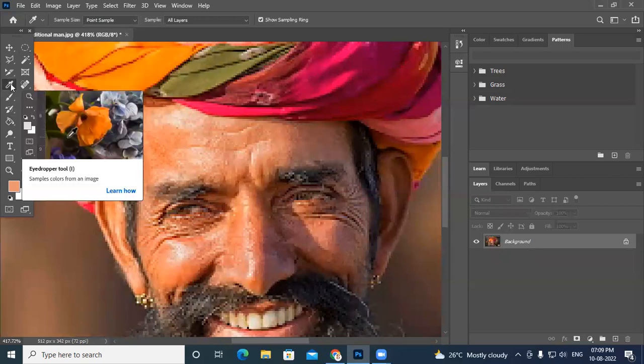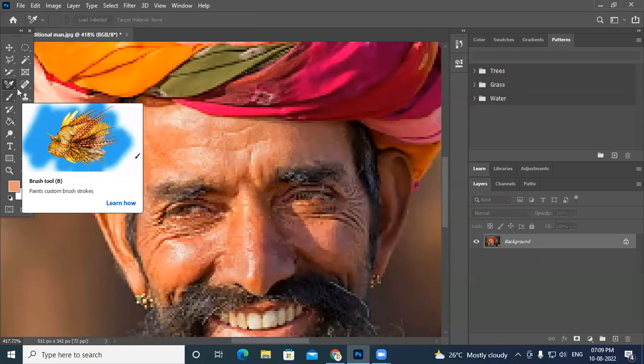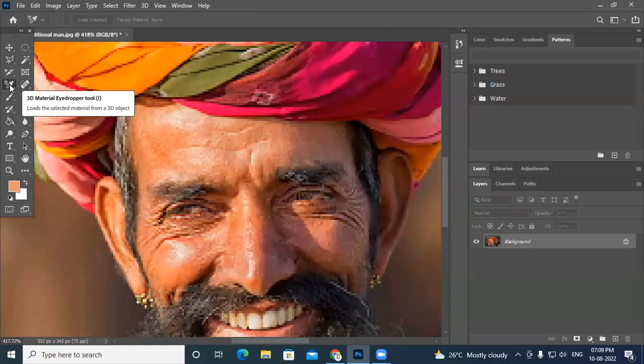Now I want to select one more tool from the same I hotkey group. For that, you have to press Shift I. So now the 3D material eyedropper tool is selected.